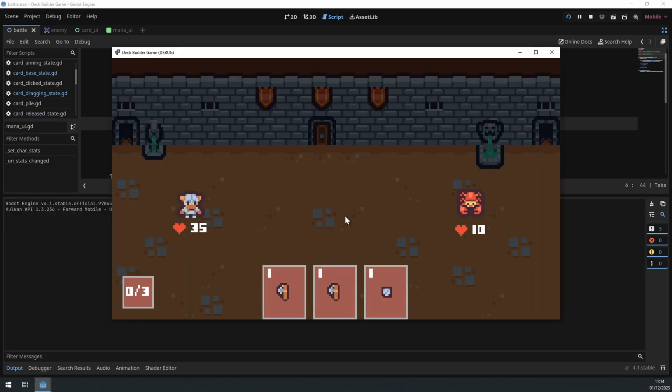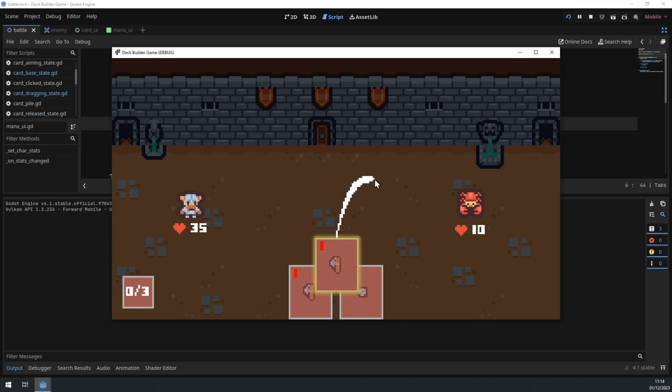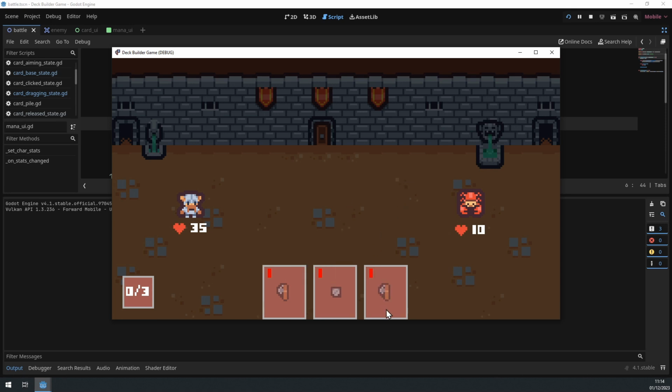So one final thing I wanted to do in this video is to make the hand's card order a bit more consistent. What I mean by that is when I start dragging whichever attack card and cancel out the movement by right-clicking, you can see that it goes back to our hand and gets reparented correctly, but we end up with the attack card being the last one. So it doesn't go back to the original index, the original place it was before. So let's go ahead and fix that.